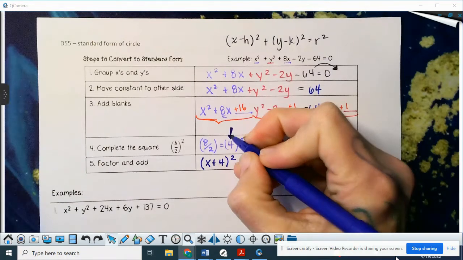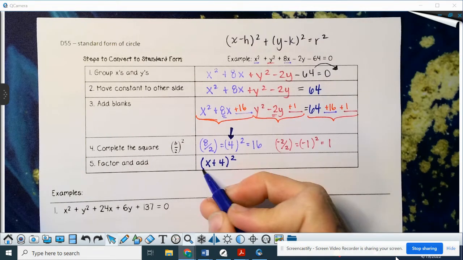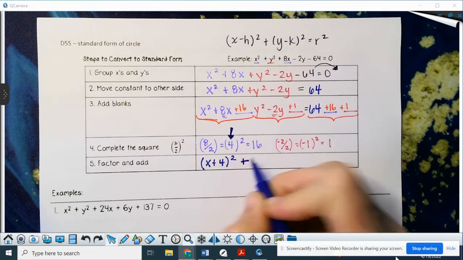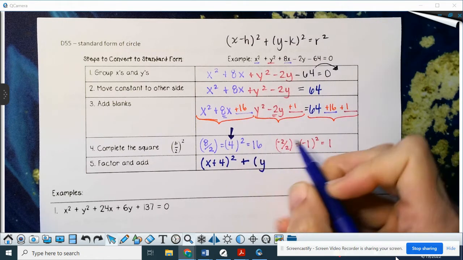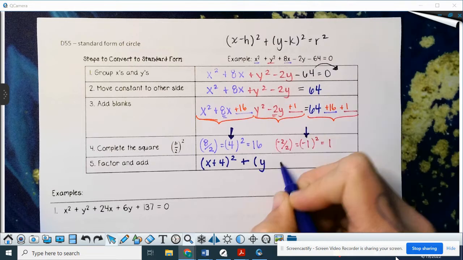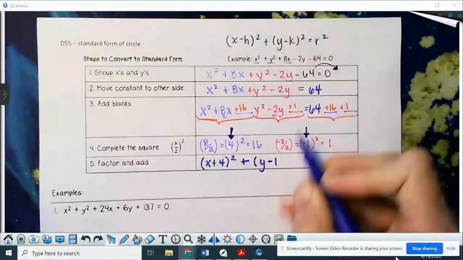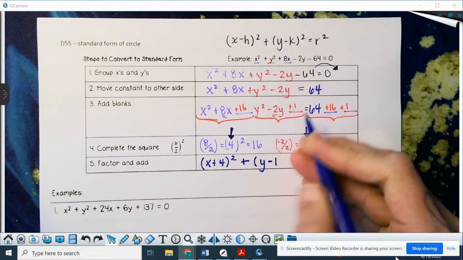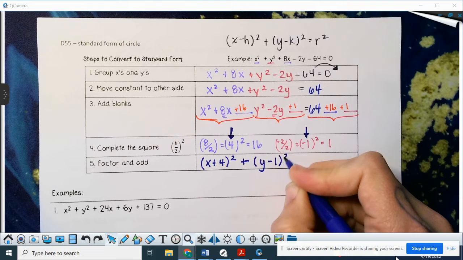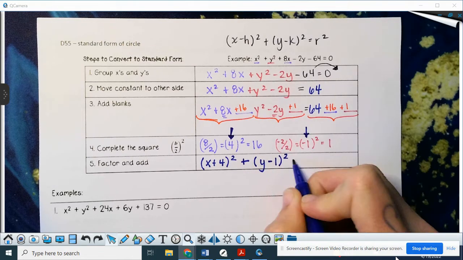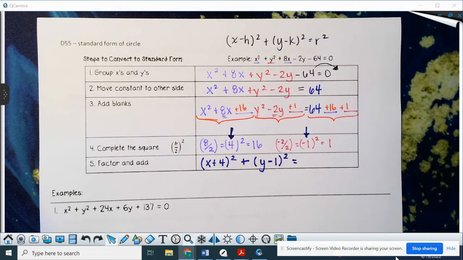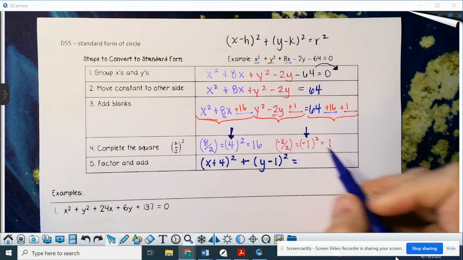It's right there. So x plus 4, and then we're going to do plus, because it's x minus h normally, plus y, again, it's right here, minus 1, because negative 1 times negative 1 gives me a positive 1. Negative 1 plus negative 1 gives me that negative 2. These squareds, don't leave those off either. That's another thing where a big mistake happens because you just get going too fast. 64 plus 16 is going to give me 80 plus 1.